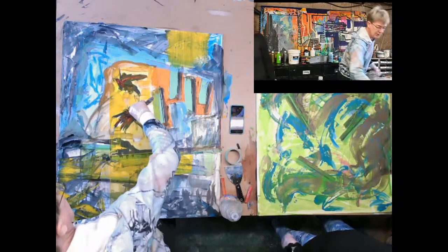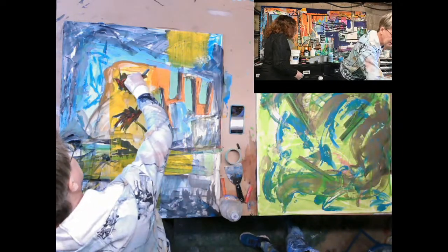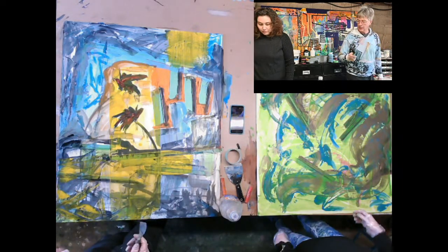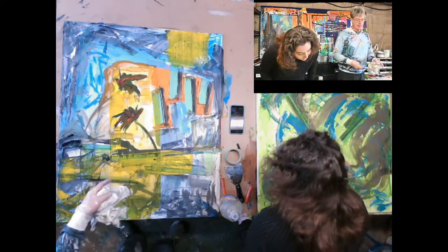Even as it's starting to set up, there's a certain amount of resistance to the next layer because of the waxy nature of it. Although the tempera paint sticks, they don't actually add wax, or if they do, it's a minuscule amount of wax. So that's kind of fun there, right?